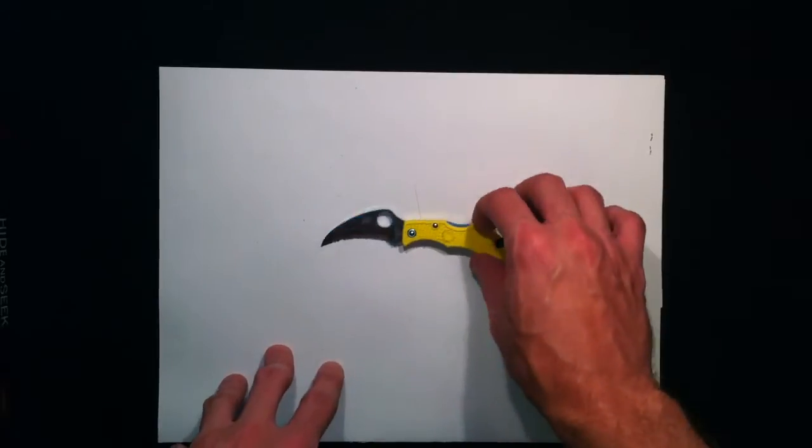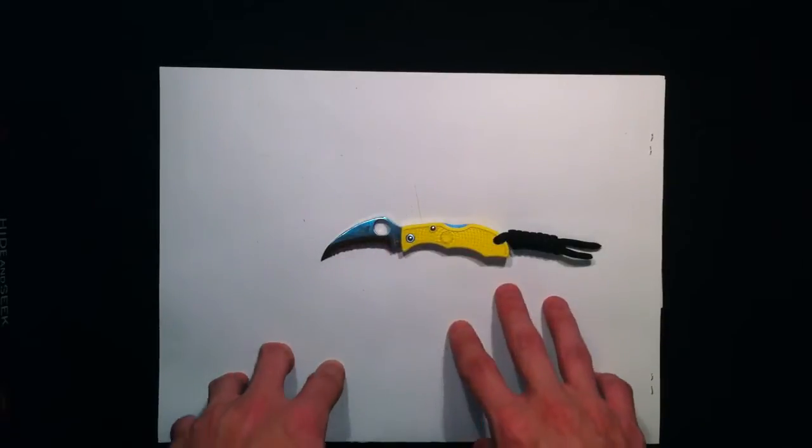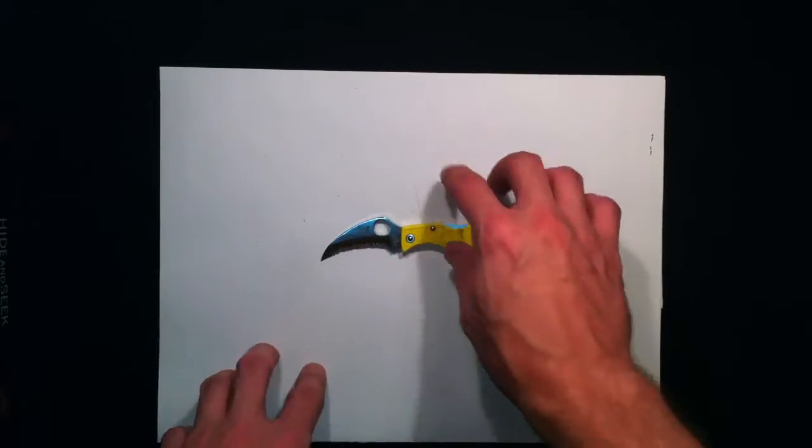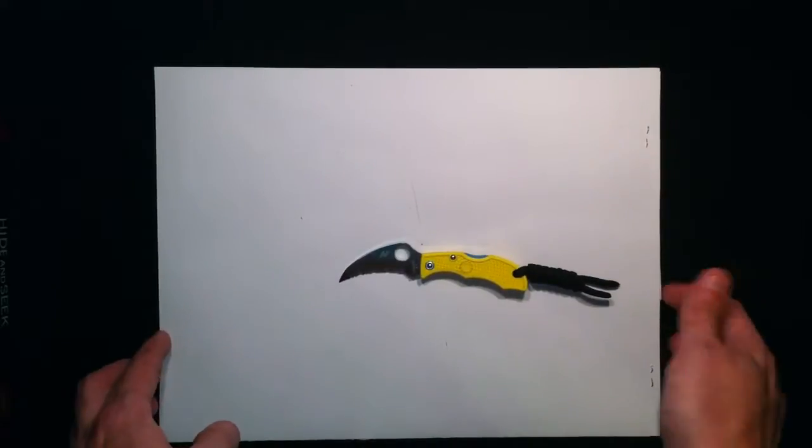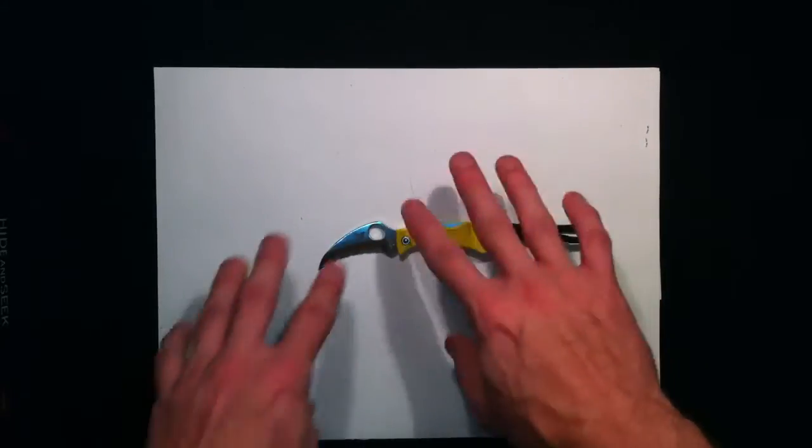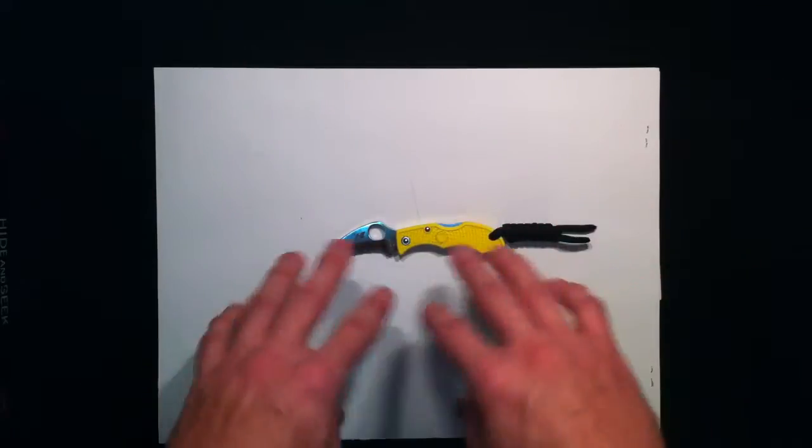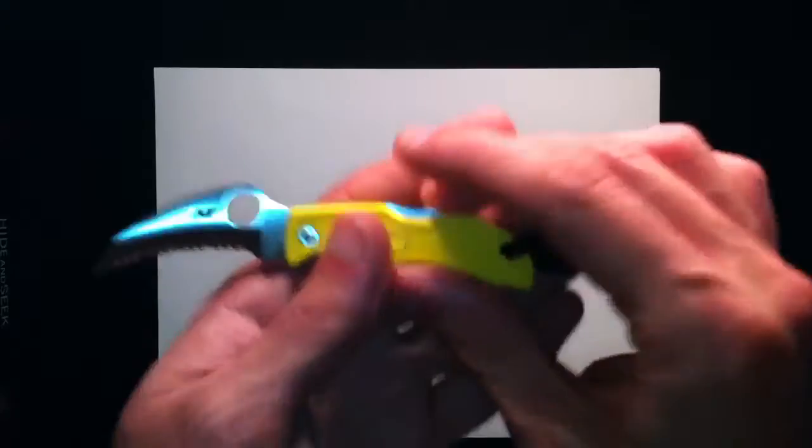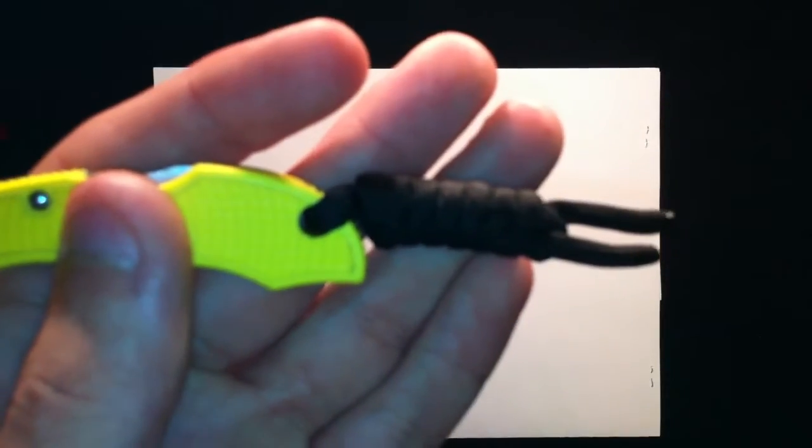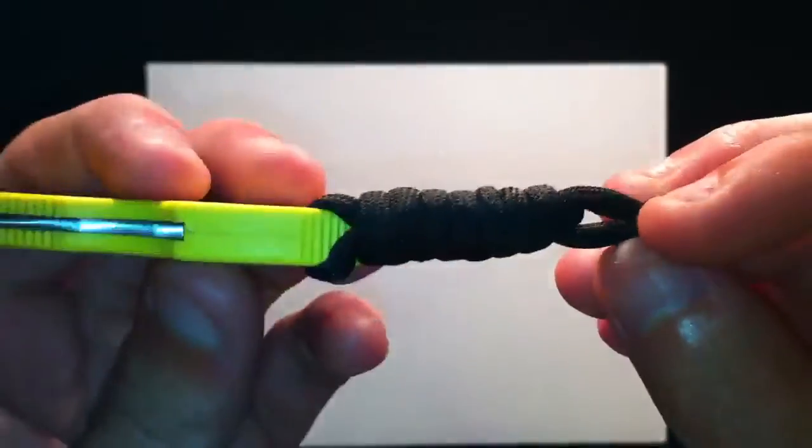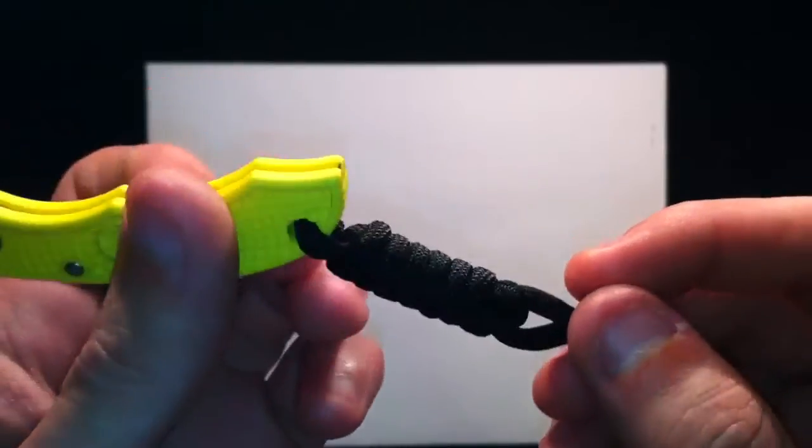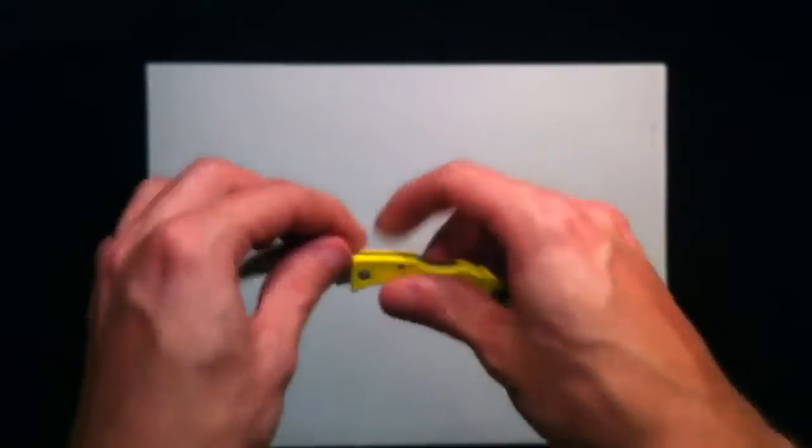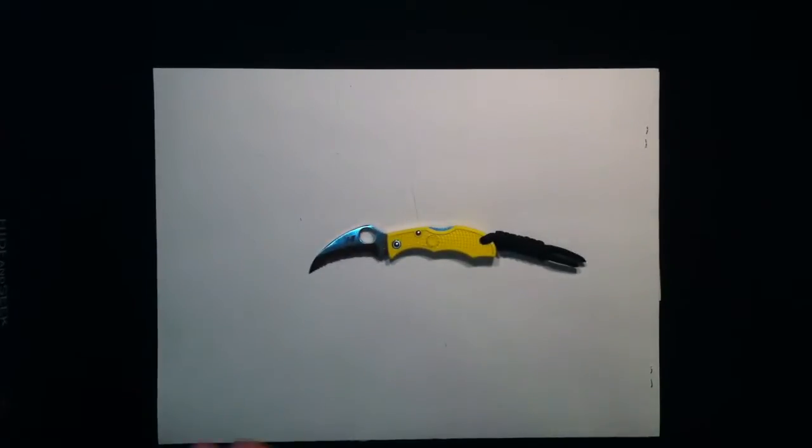So I'm going to do a couple things while it's still got the factory edge and test the factory edge on it and see how well it does. Sorry about the paper background here. For some reason this knife against that black background just does not want to focus at all, so I had to put a piece of paper down to get it to focus. But as you can see I put a Sebenza style lanyard on there just real simple to give me something extra to grab onto, which is for the review in a future video.